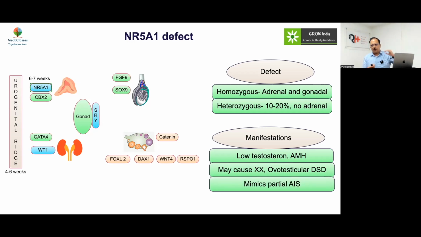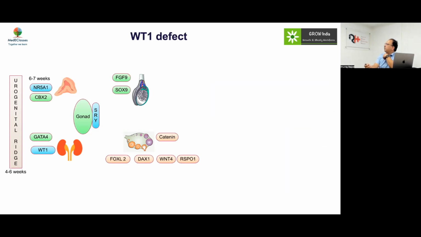Now this is important. Before genetic testing came in, we often relied on biochemical features, and many patients with XY DSD have been shown, when you do genetic testing, to get a diagnosis quite different from the clinical spectrum. And when you talk about a particular diagnosis, your management will be difficult. So NR5A1, many cases were actually found to behave like partial AIS, and sometimes they were diagnosed as partial AIS and turned out to be NR5A1. So you need to have a genetic diagnosis to be 100% sure about the diagnosis as far as DSD is concerned, especially XY DSD.